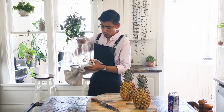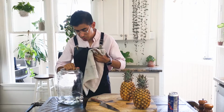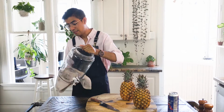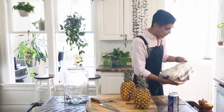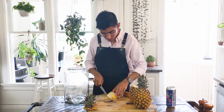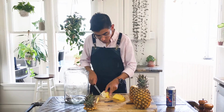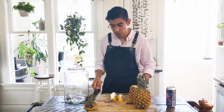You're gonna want to start with a freshly washed container. It's important to remember that when we're fermenting, we're creating the perfect environment for bacteria to grow. So you definitely want your bacteria to grow in this, not accidental bacteria to sneak in there. I tend to get the core out because it can be a little bit bitter. Just maybe 1/4 of an inch, 1/2 inch.